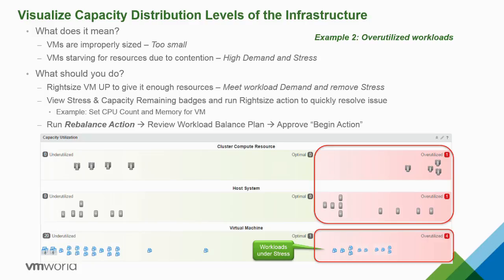These workloads are a good example of workloads that could be right-sized. In this case, some of these VMs are likely undersized, and you want to essentially right-size them, meaning you want to size them up. They may need more CPU, they may need more memory, they may need more storage, whatever the case may be. Again, it gives you a really good, quick visual indicator. So you can right-size VMs, but then also you can still balance the infrastructure to start to really leverage these hosts and the clusters that are on the left-hand side over here, right? Leverage those, take advantage of that capacity as well.